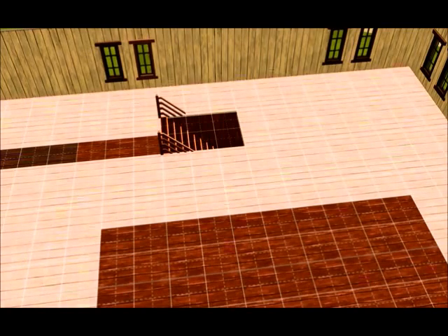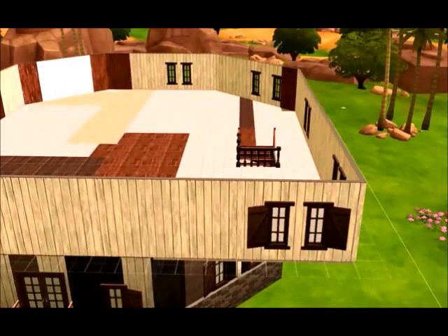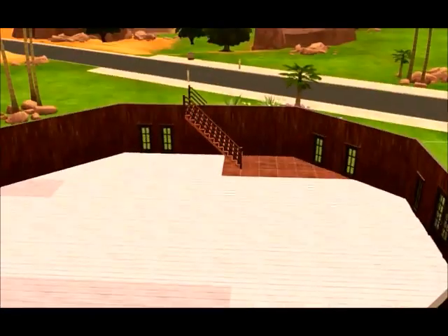Now, here's the staircase. You be careful with it when you go downstairs because it's not totally safe. You could kind of fall down the hole there in the floor if you don't watch where you're going. So be mindful of that.